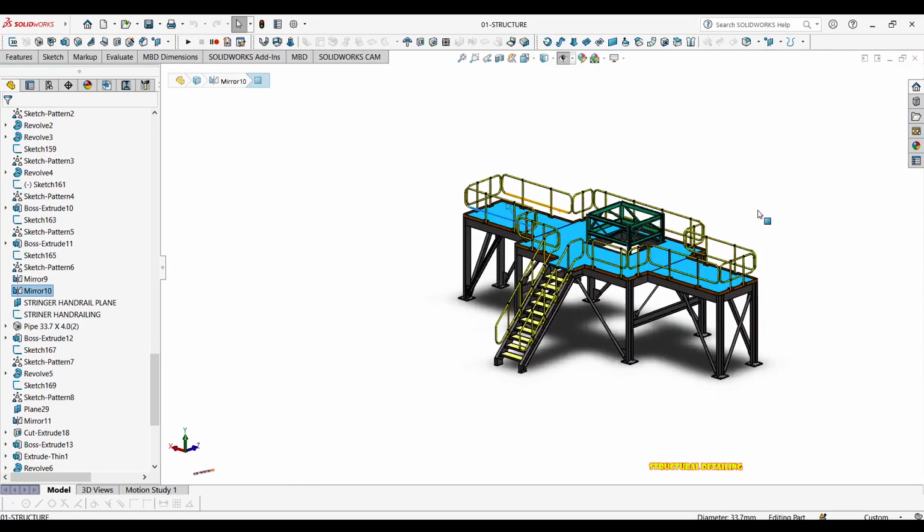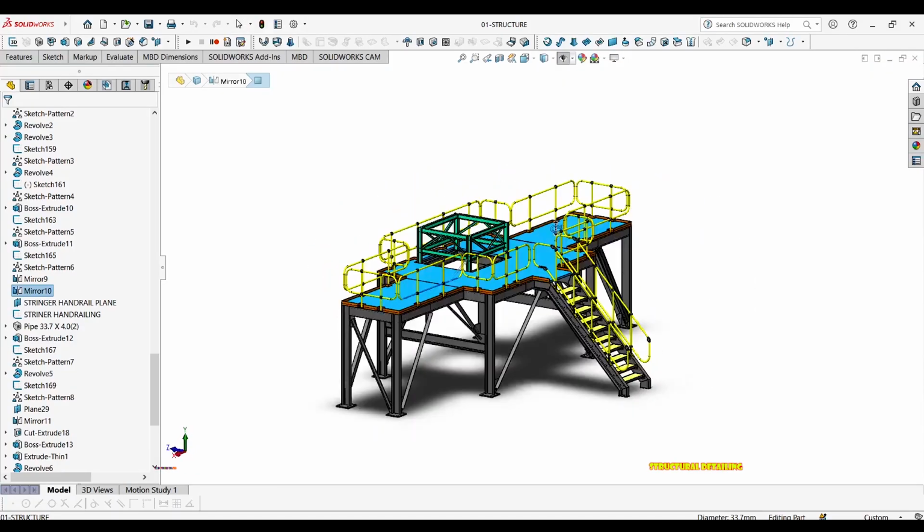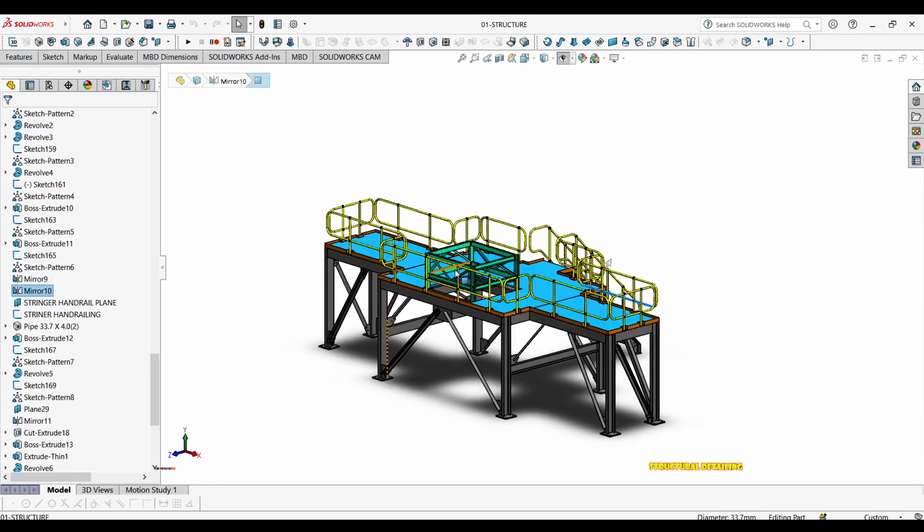Okay, so guys, yes, other people asked me if we can detail this, and I said yes, we can detail this, and we can actually have either shop drawings or fabrication drawings from this. Accurate ones we can have, it's possible. I just want to show you how we can do this.